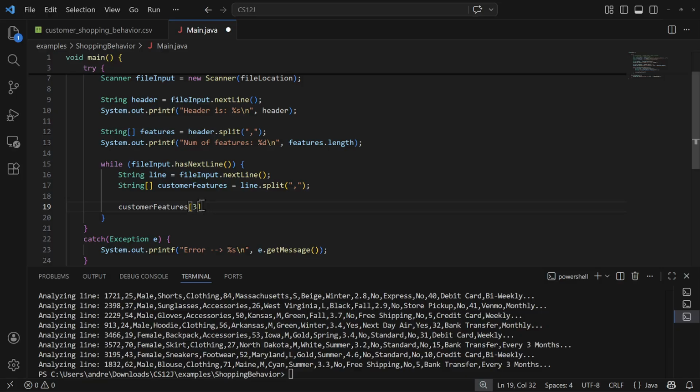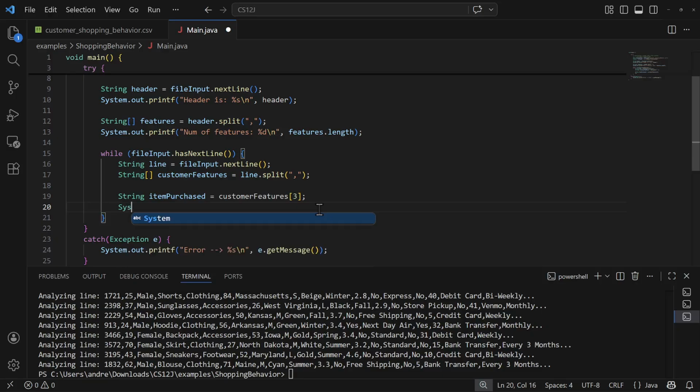This is accessing something in an array, but this does return a single string. So if you wanted to, you could store it into an item purchased variable. Now for a sanity check, let me print out "customer purchased some item", item purchased.